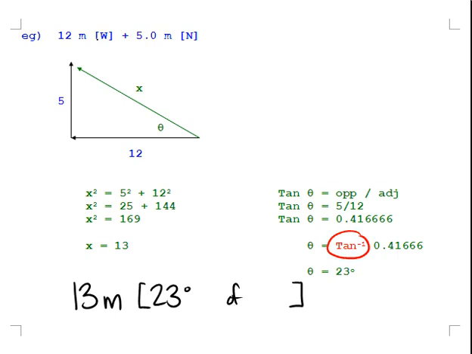And you have to imagine inflating theta. If we make theta bigger and bigger and bigger, if we can pump it up with a little bike pump or something, an air compressor, we would be pushing the green resultant that way. And that is pushing towards the north, leaving the west. So that one would be 23 degrees north of west. Also acceptable would be, what would it be, 77? 77 degrees west of north. That would be the reference angle, and that works. But in this case, the way we've drawn the diagram, 23 degrees north of west.